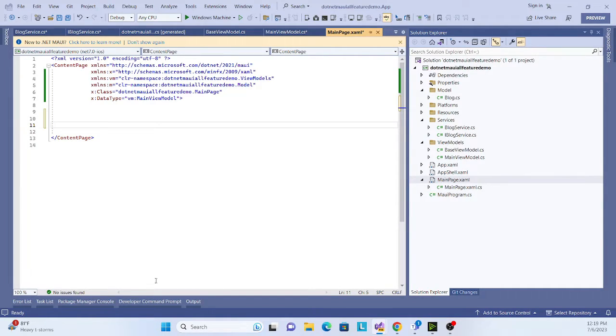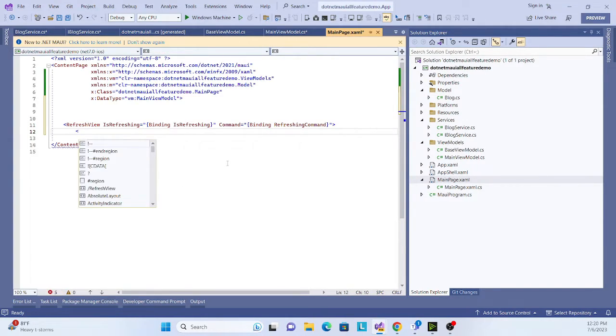Then we have to start the implementation of the UI, the design. First, we require our RefreshView, so that once someone refreshes, it will refresh. See, this is a RefreshView. It is a MAUI control, so you have to call it, and it has an IsRefreshing property. Bind your refresh property, which I created in our view model, and then call a command, the RefreshingCommand.